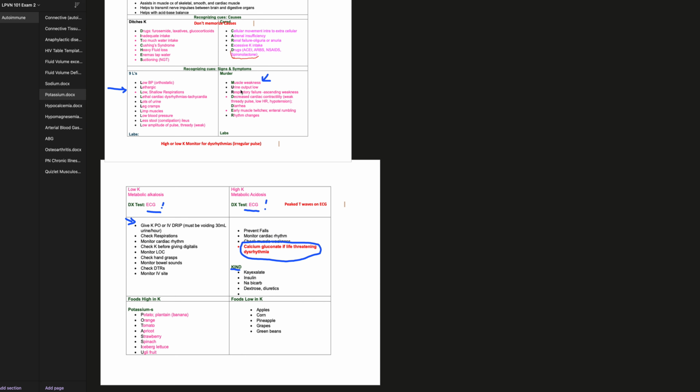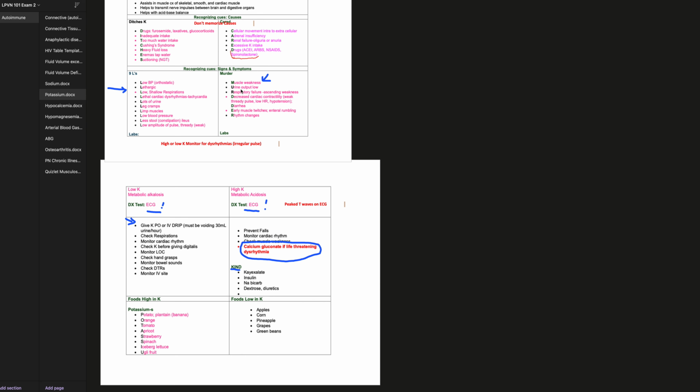So with hyperkalemia, they're going to have muscle weakness. It's ascending. So what that means is it starts in the lower extremities and makes its way up. And what you're going to worry about is if it gets up near the rib cage, you'll worry before it gets there, like when it gets to the hip area or high thighs, because they could have respiratory failure because it makes those intercostal muscles weaker. Okay, so the muscles around the rib cage get weaker.